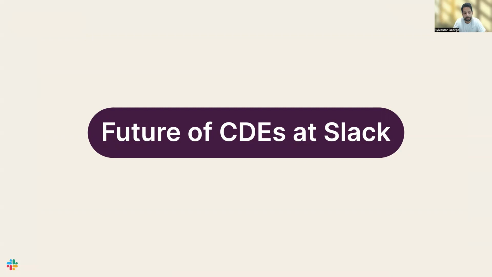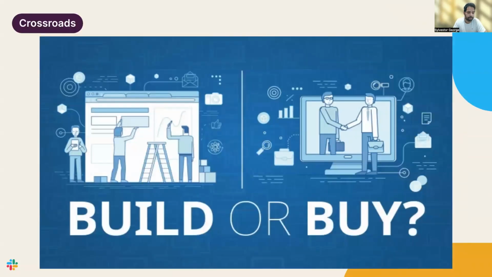However, with only a 3 person team, it got us to the crossroads of build versus buy. Though the CDE solution was ideal for web app development, it was tightly coupled to the web app. We wanted to either build or buy a solution that would be generic and easily configurable for all different projects, keeping in mind the security and compliance requirements.